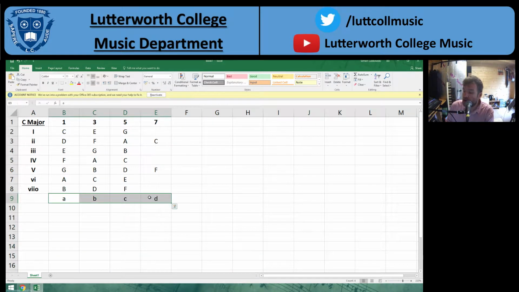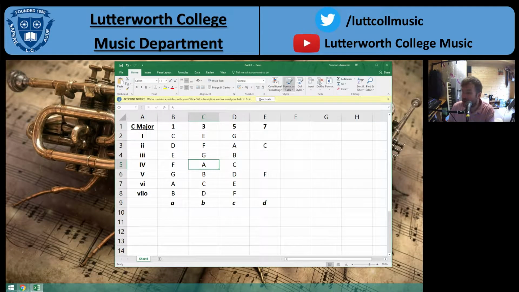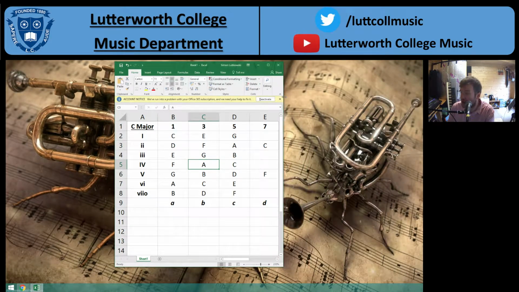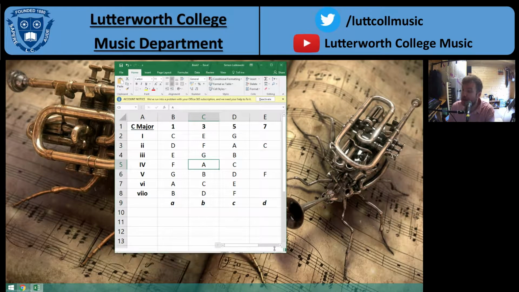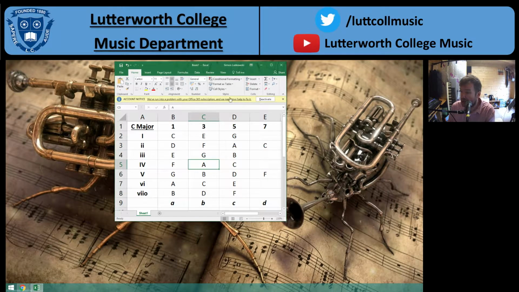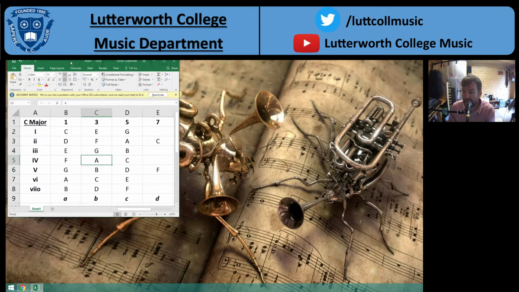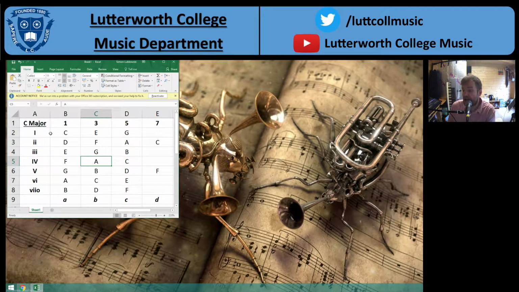That's the Roman numeral thing when we talked about inversions. So a 4B would be a 4 chord, F major, with an A in the bass. When you look at things like inversions, you want to have stuff like this. It only takes you a minute or so to populate this. You need to have something like that because that gives you all the chords that you might potentially use.